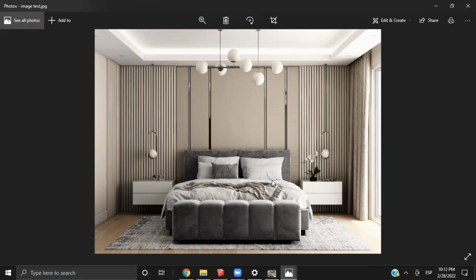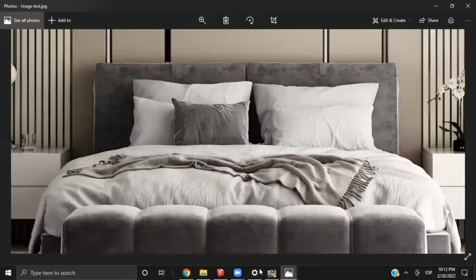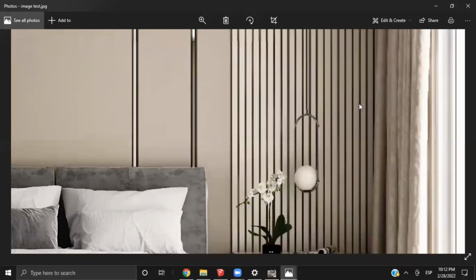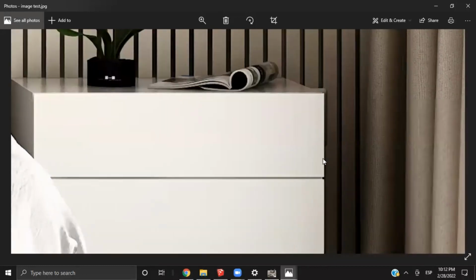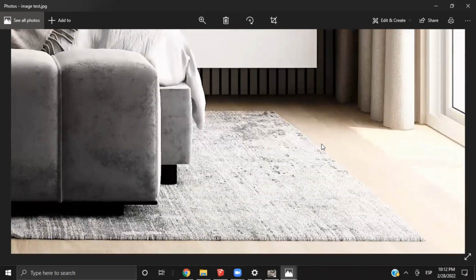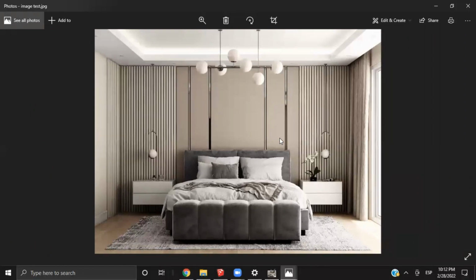From now on, I'm sure you guys will use some of these tricks to improve your render quality. Your render quality is demonstrated by the quality components that you use, by the quality materials that you use, by the quality modeling that you use, and by the quality lighting that you use. This is the amount of details it has. This is how real it looks. And if you ask me, this looks like an actual photograph. And that's it for now.